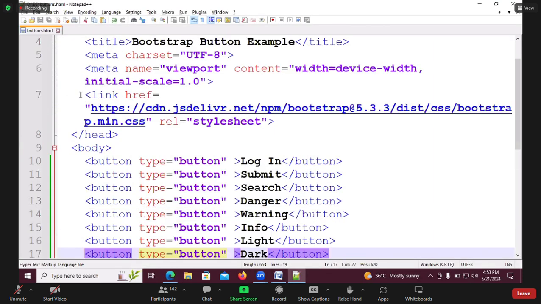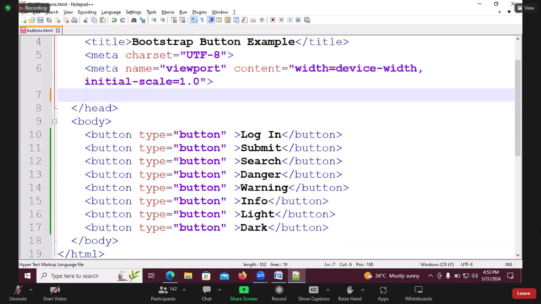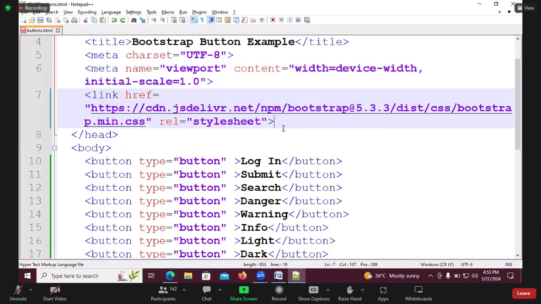How can we say, sir? We have a linked file. In that linked file, a button selector is available. Remove this one also; these are the original, actual buttons. But now I'm linking with one external CSS, and in that external CSS a button selector is available. The button selector is applied automatically because it is a tag selector. For tag selectors, we don't need any mapping operation; they are applied automatically. See, applied or not?